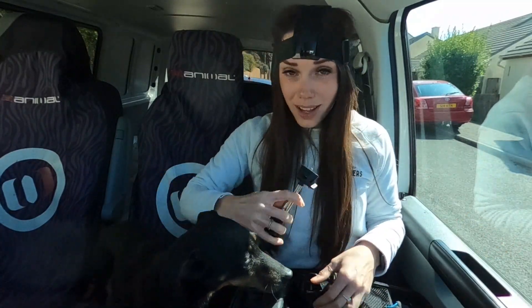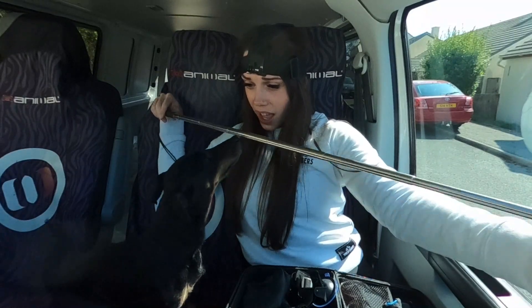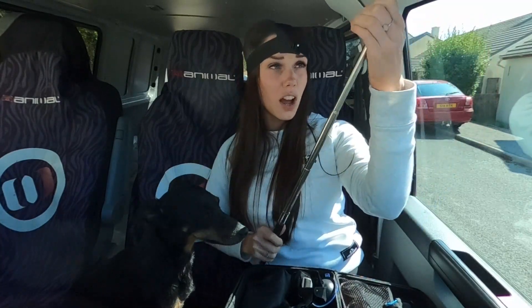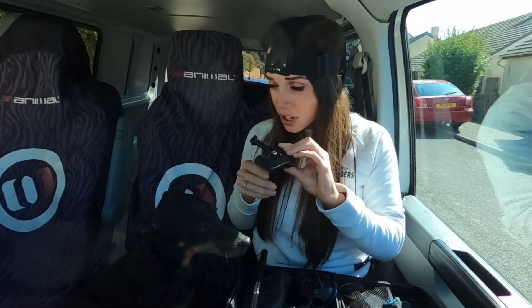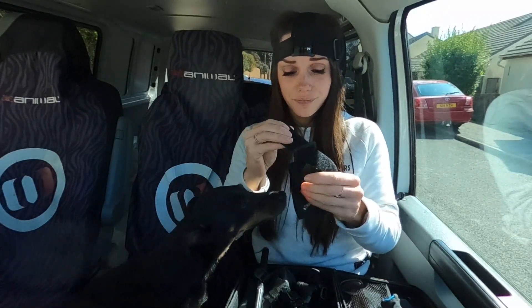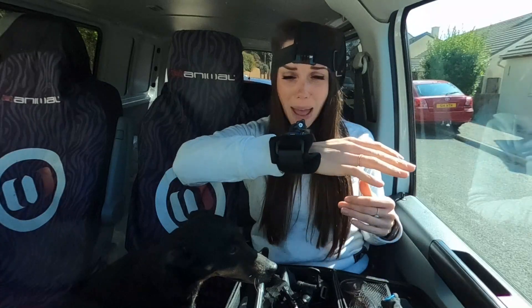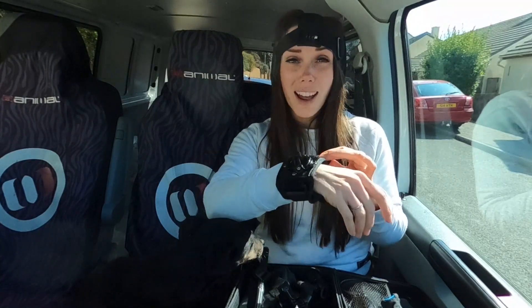I'm also going to try out my new little selfie stick. It's a stick — do you like sticks? This will be really good for 360 footage hopefully. The trick is having your camera straight on top of the pole apparently, so we'll give that a go. We've also got a little crocodile clip for Nala cam so we can attach this to Nala's harness, and also this little bad boy — a wrist or arm mount, so anything you can wrap this around is going to be handy.